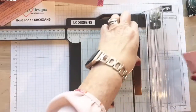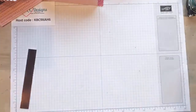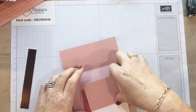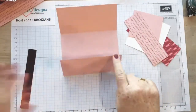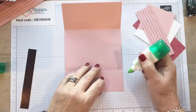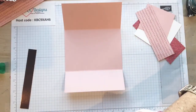There you go. I don't think I need to cut anything else. So on this one, we're going to create our little pocket. I'm going to use liquid glue because I always like to use the liquid glue. I got these petals all stuck to me.